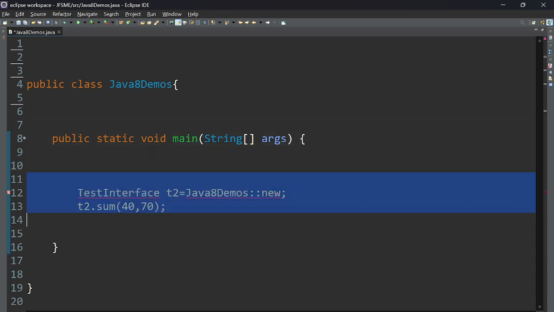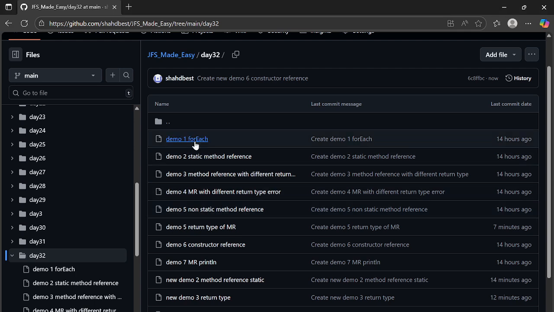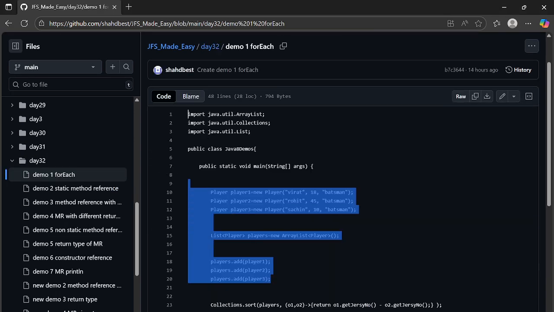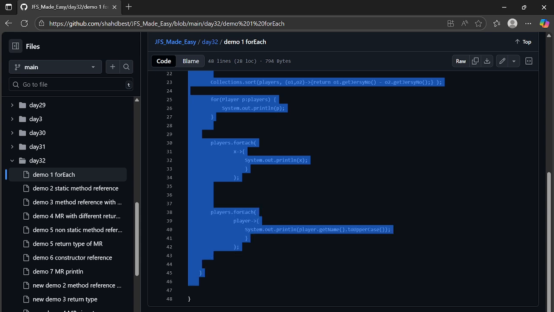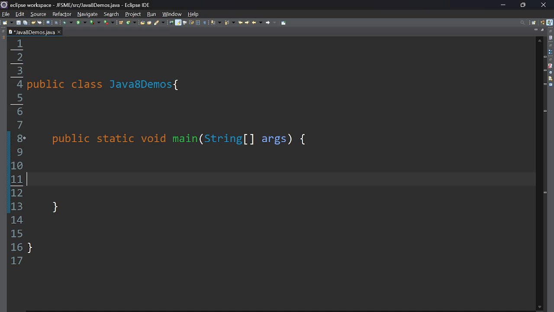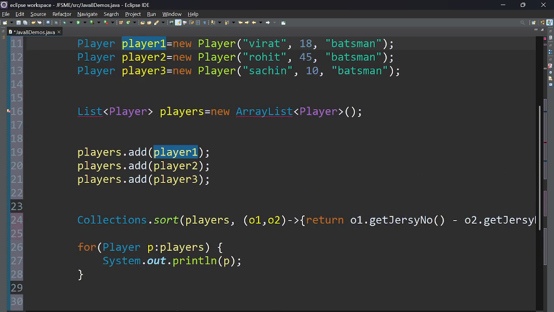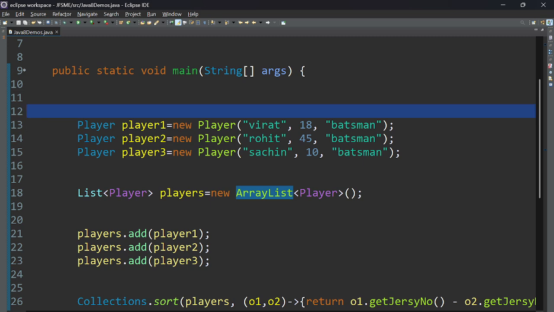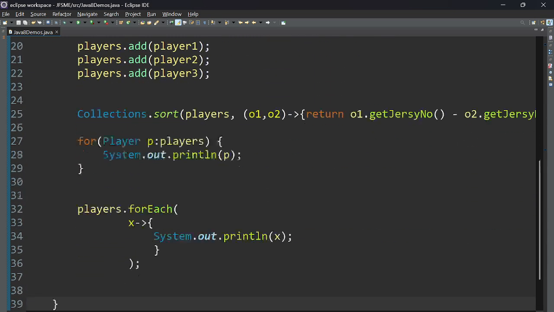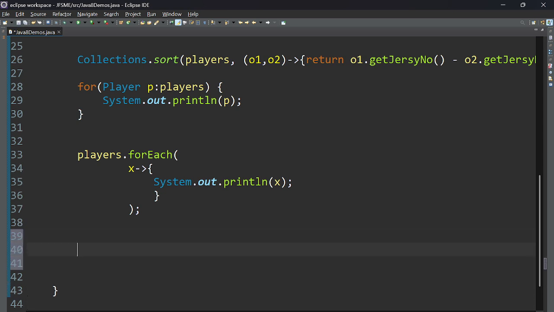So what I will do is I'll go to the first example that we have written. So demo 1 for each. So this is the first example that we discussed. Let's take that once again, and up to here, let me copy and put it here. Again, collections, list and array list. So let's import that. So mainly what it has is three players are created and they are all added to a list. Fine. And using a lambda expression, I iterated over this. I want to iterate over the same thing by using a method reference. Fine. That's the only agenda that I have.